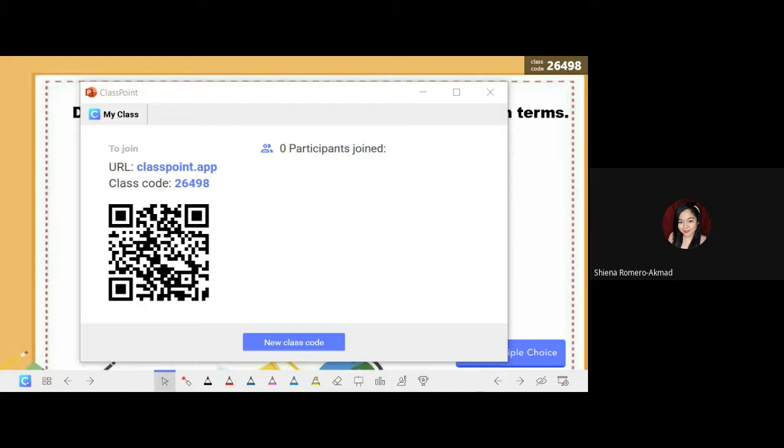So, hintayin natin mga participants. You can also scan this QR code if you want. You can also go to the website para makapag-in sa ating class point. Reminder lang, there are only 25 students who can join. Of course, kung sumasagot kayo dito, ang kagandahan is napapractice nyo na dito pa lang sa klase natin on how to get the arithmetic mean.